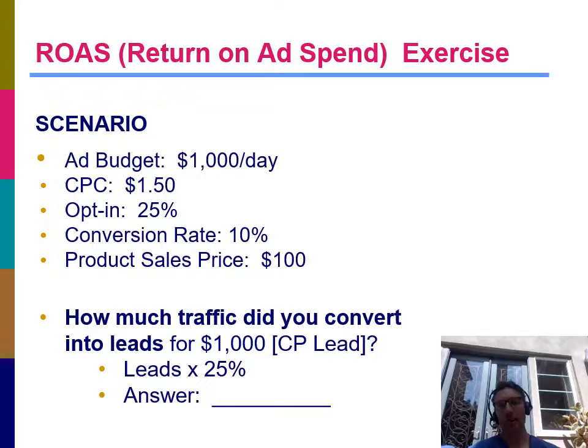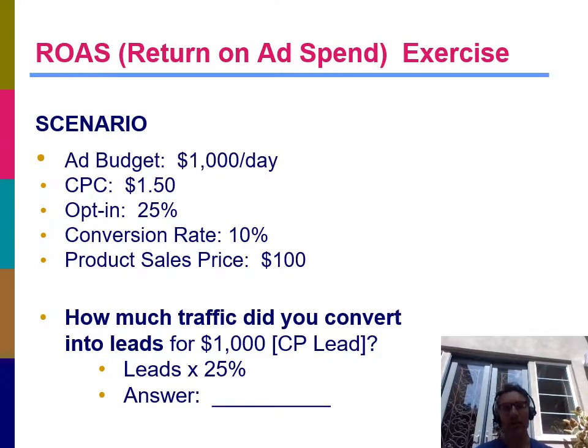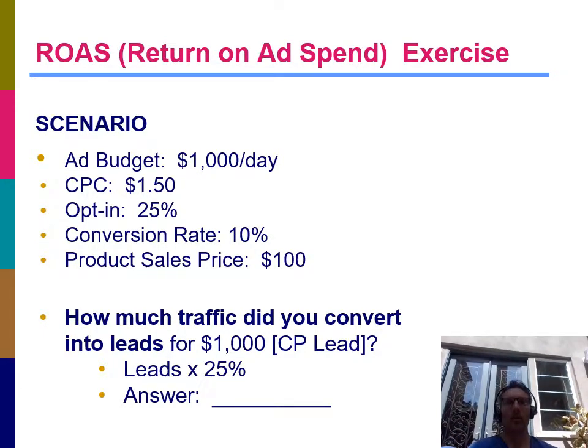The difference between traffic is they just clicked. Leads is they've gone to the next step of giving you their email so that you can market to them directly. And when you have their email, that's a lead, and now you can market to them directly, and you're no longer reliant on that social media site.